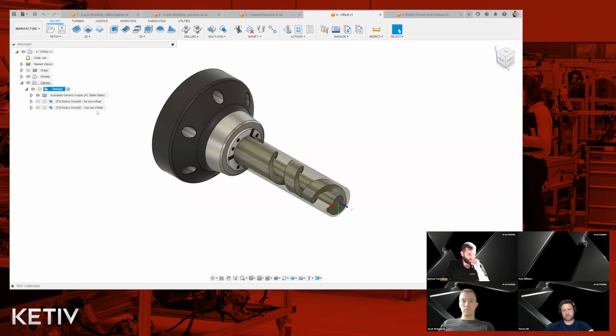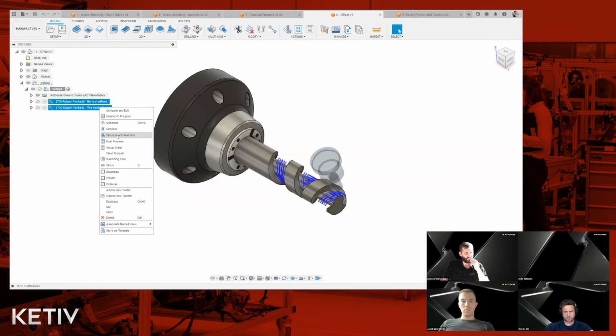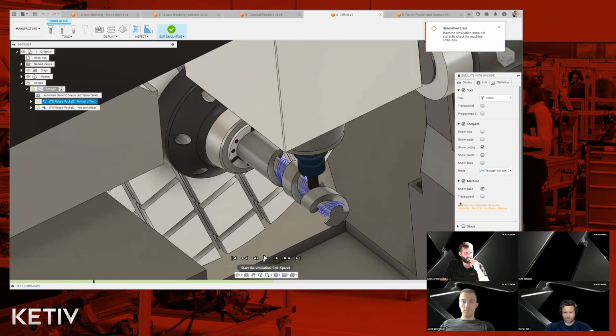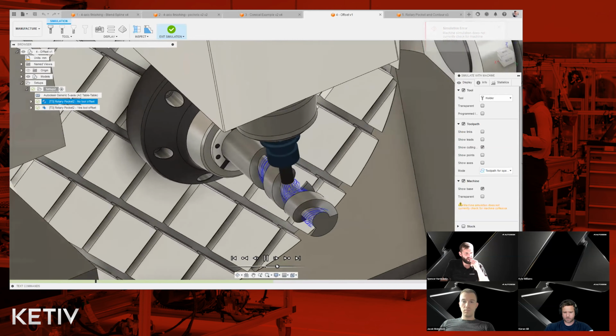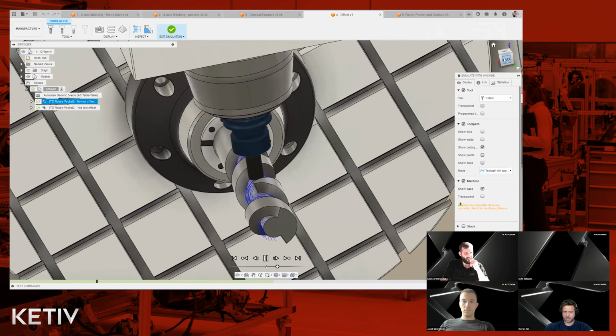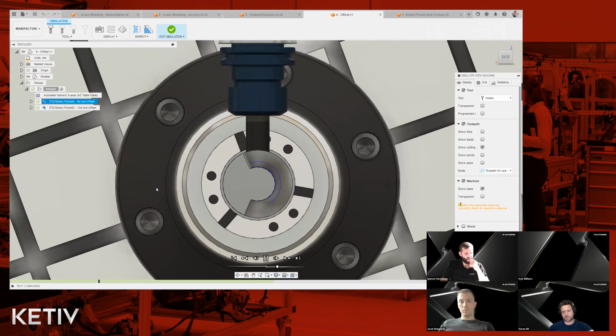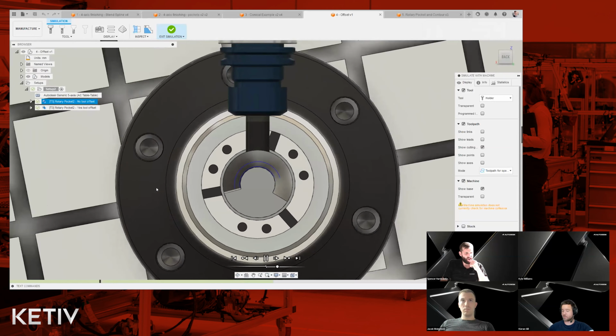And then lastly, one of the really important things I want to point out, and we'll simulate this with a machine to show you what I'm talking about. Let's move this along a little bit and simulate as we go along. Let's have a look from one of the sides. One of the things you can see with this spiraled toolpath, the first thing that's worth noting, is that we're cutting with the center of the tool.